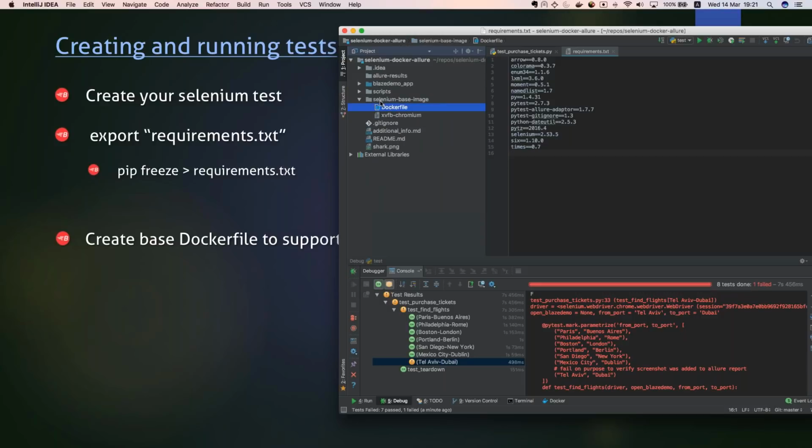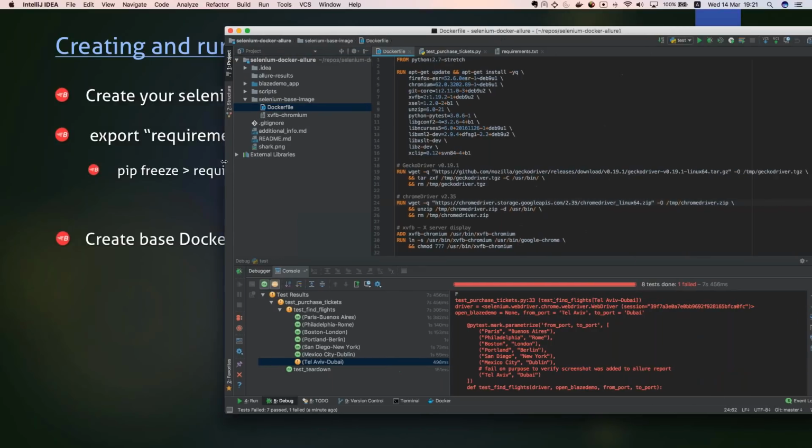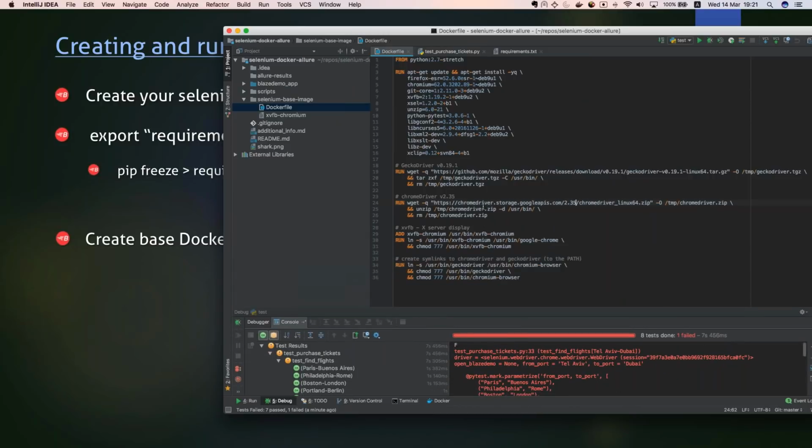Right here, I put the Selenium base image, and I created the Dockerfile. This is the actual Dockerfile that I created by myself. What it does is create a new machine, a new isolated container with everything that I need in order to run a Selenium test with Chrome.